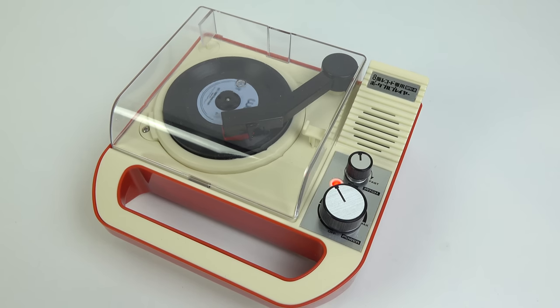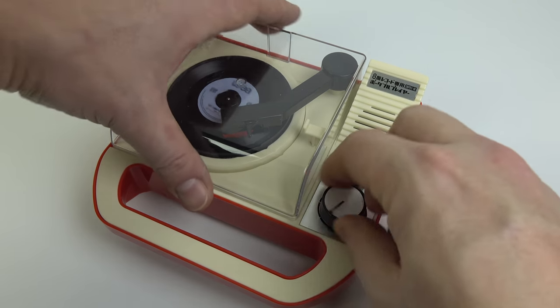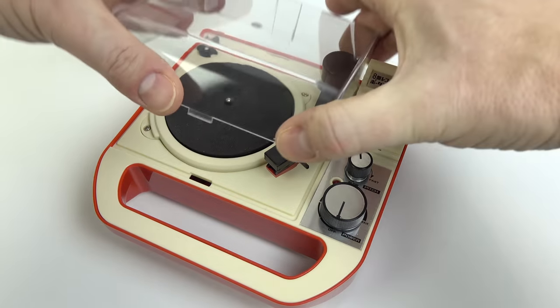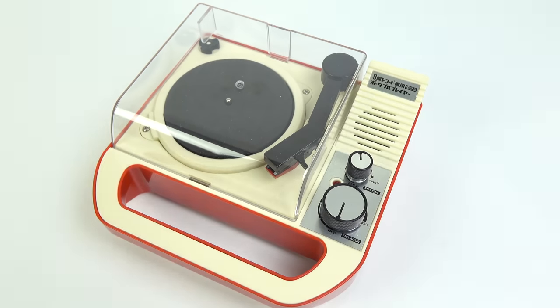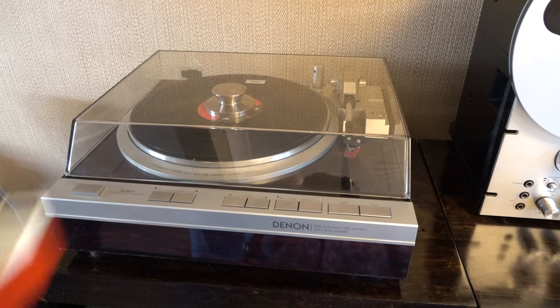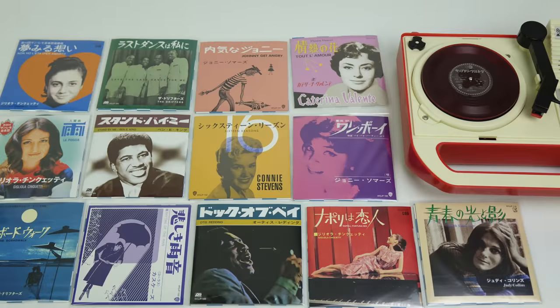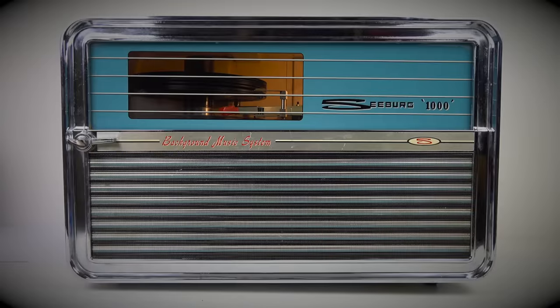To sum up: the Bandai 8-Ban was a cheap little toy plastic turntable that came and went with barely a whisper 13 years ago. It was definitely not the best way to listen to music, but that's what makes it interesting — it was just a toy, it was a bit of fun. Nowadays it seems like every product has to fit a need, perform a serious function, and maximize return on investment. The days for things as frivolous as the 8-Ban record seem to be behind us, and to me that's a bit of a shame — although I suspect that's little consolation to Bandai, who probably lost a considerable sum of money on this little bit of frivolity.